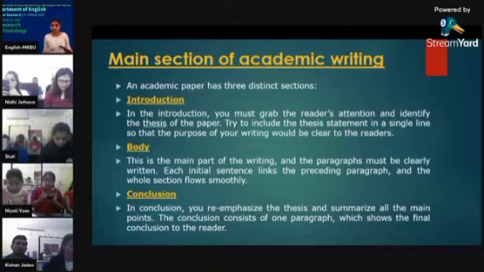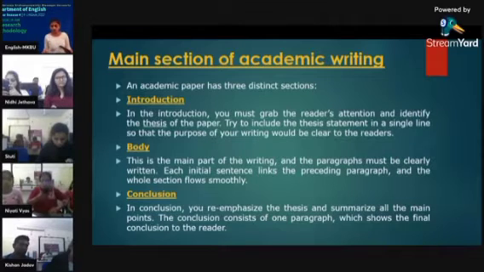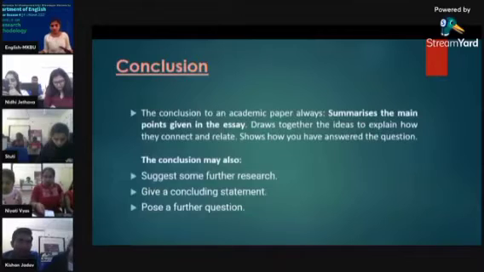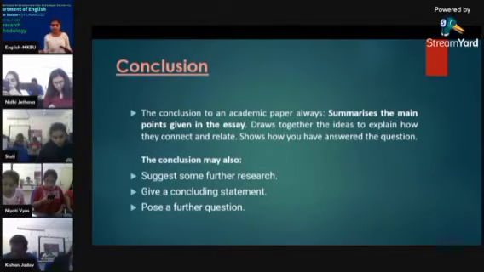Conclusion. In the conclusion, you emphasize the thesis and summarize all the main points. The conclusion consists of paragraphs which show the final conclusions to the reader. The conclusion to an academic paper always summarizes the main points given in the essay, draws together the ideas and explains how they connect and relate.